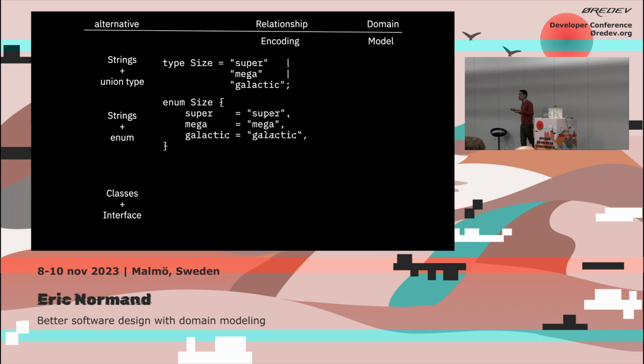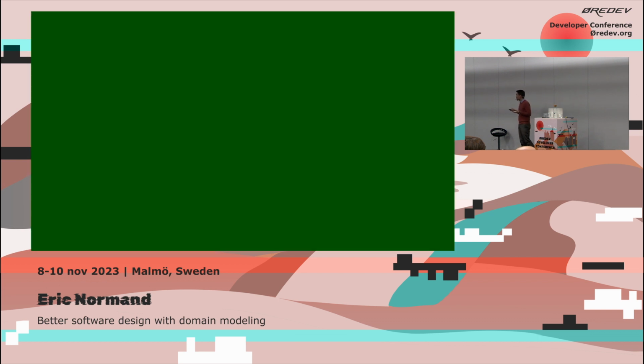Now we could also use classes and interfaces. So we make an interface called size, has a name. And then we have 3 implementations of size, different classes that have the names hard-coded in. Now, how do we choose between these? This is one of our design decisions we have to make.